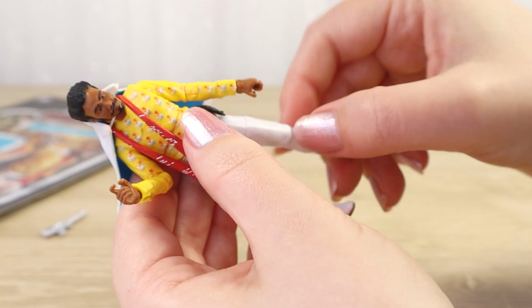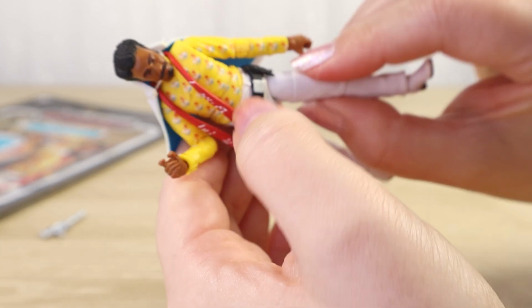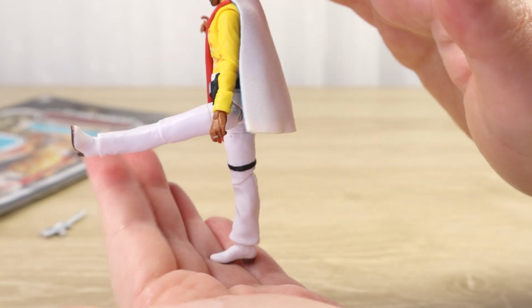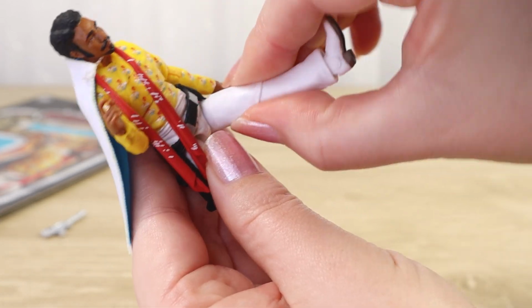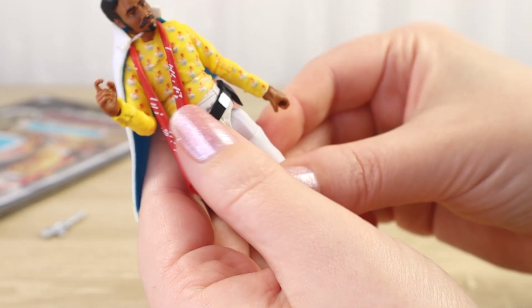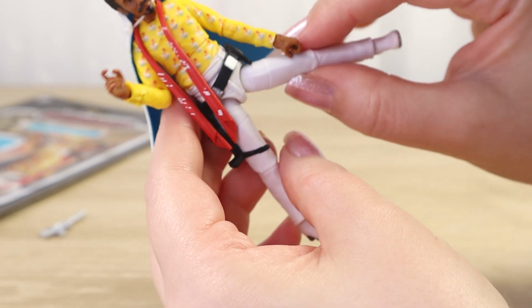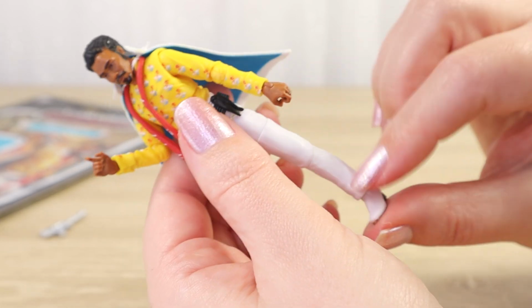So I'm going to start off with the legs, with his left leg. That is stiff, and again, when they start to fight me, I don't like it. There we go. Okay, so I can get to that level pretty well. And then we've got that swivel at the top. It's quite high on this one, so I can see that pretty easily, and I can straighten that up. And we can go out to the side. Again, I'm not sure that I'm going to be doing Lando in these wild poses, but it's pretty standard articulation because we just don't have anything else there.